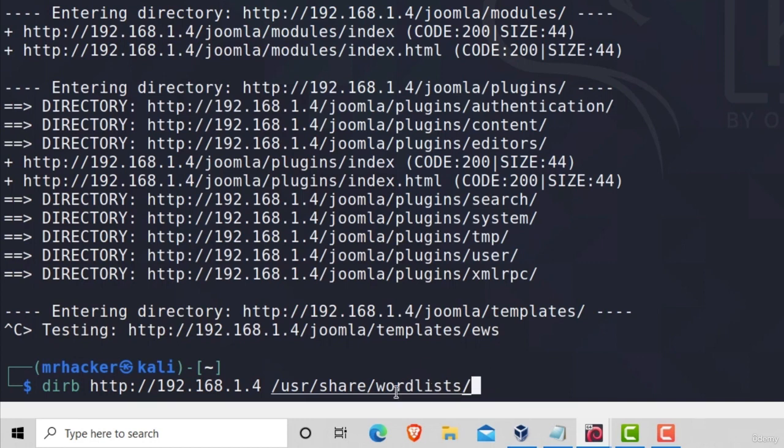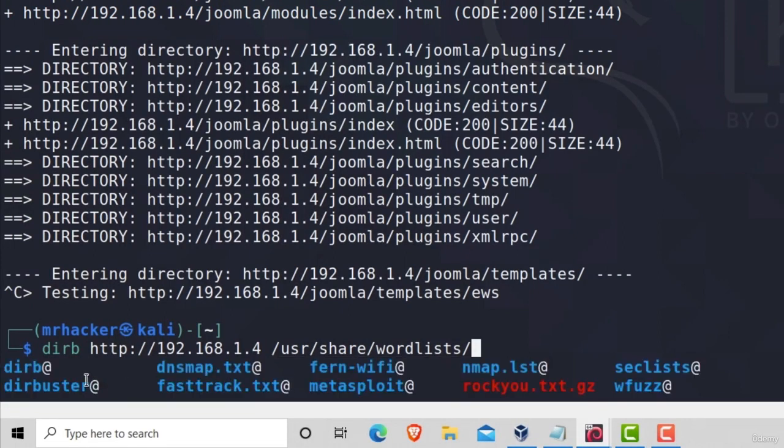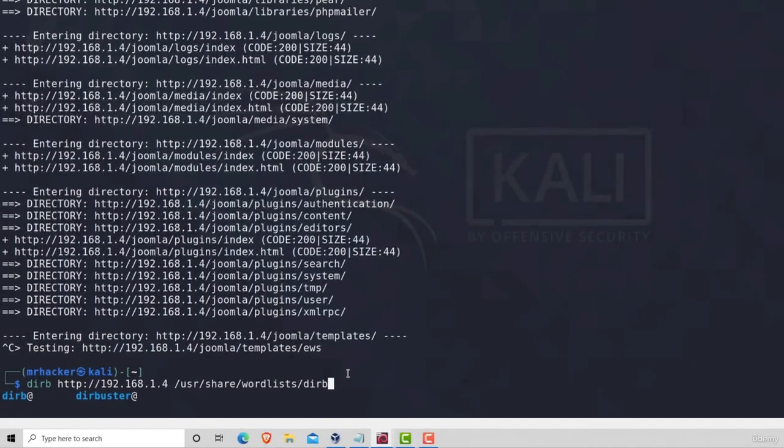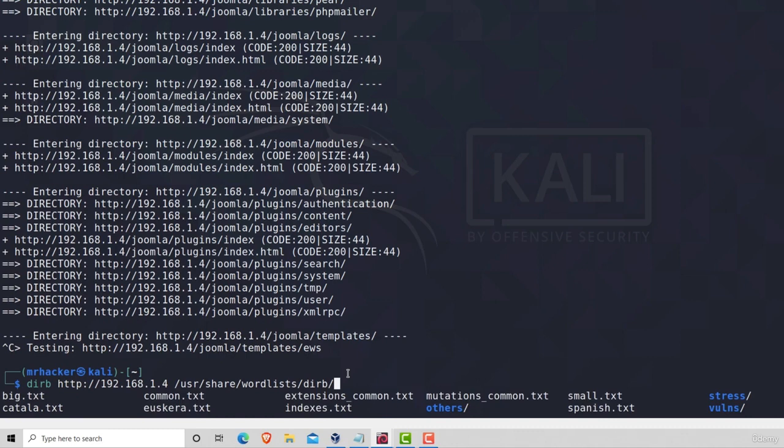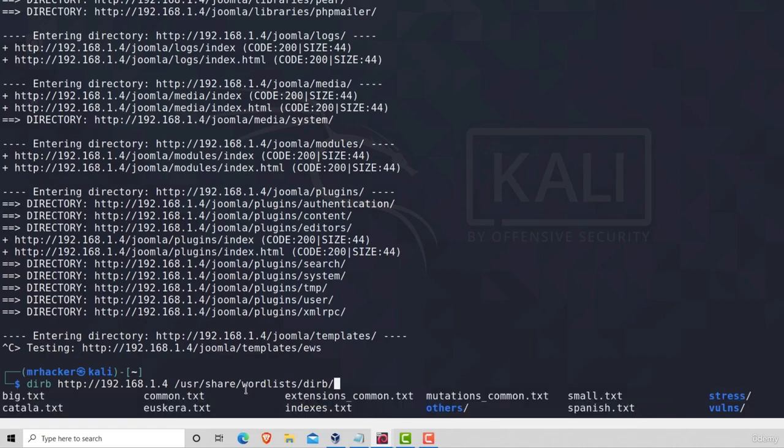And if you want to see all of the options that you have inside of this wordlists directory, you can press tab twice fast. And here you will be able to see all of the subdirectories of this wordlists directory. And since we are running Dirb, let's go to the dirb subdirectory. And inside of the dirb subdirectory, we have all of these txt files, and all of these txt files are certain lists.